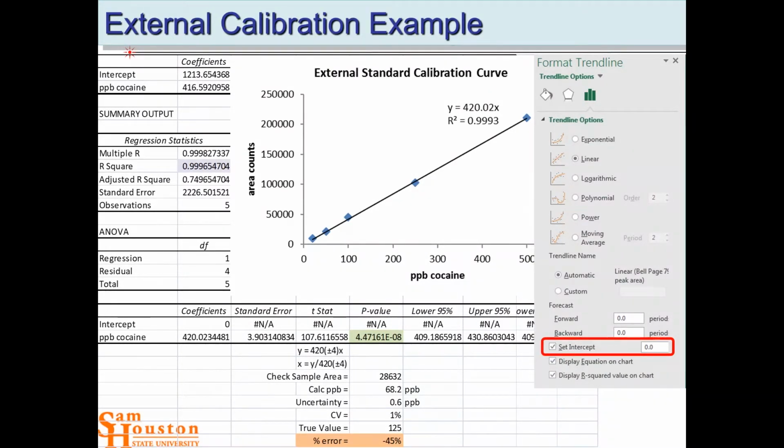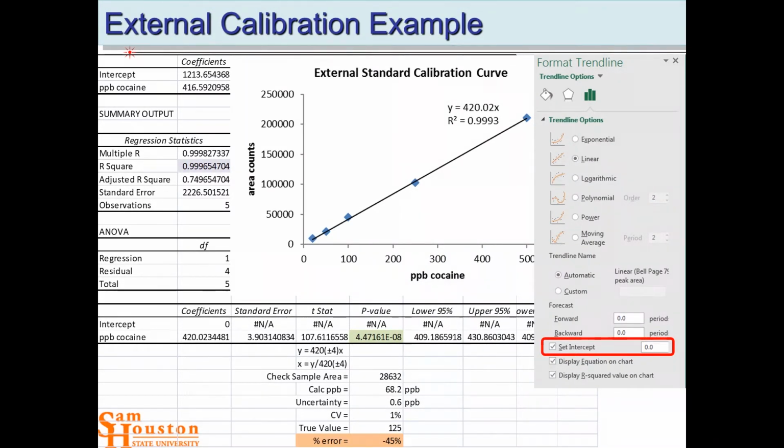And then we redo the analysis, the ANOVA, with that checkbox, and we get these NAs. That means not applicable. So we're not calculating any statistics on our intercept because we pinned it to 0. And then we just get the slope. And now our p-value for the slope is fantastic. It's 4 times 10 to the minus 8. And you can imagine, it's like, what is the chance that random noise gave us these values up at 210,000, right? So there's a 10 to the minus 8 chance that the noise in our data gave us that data point way up at 210,000 and all the ones in between.